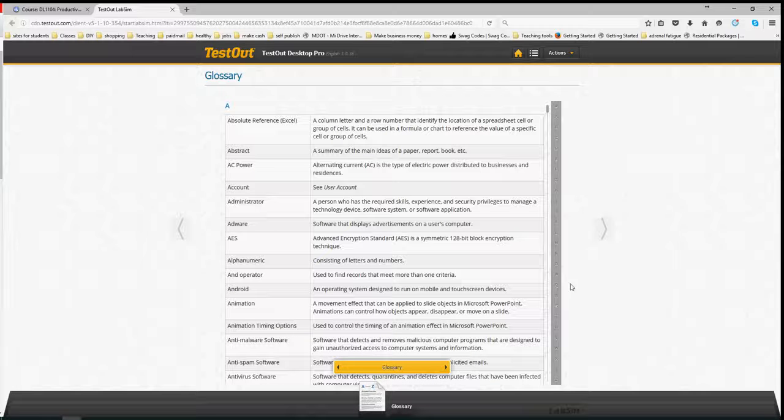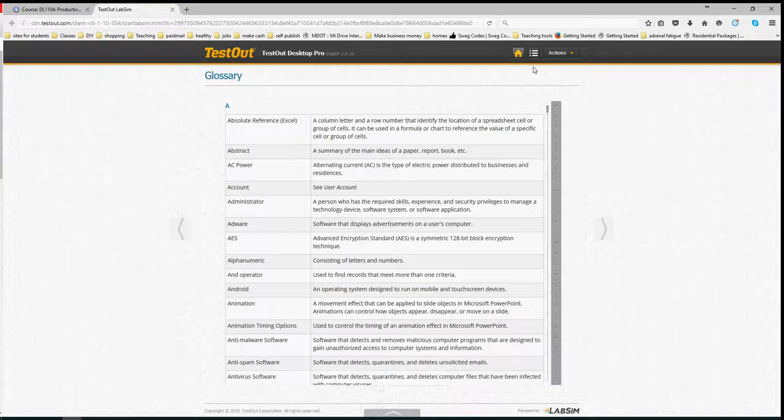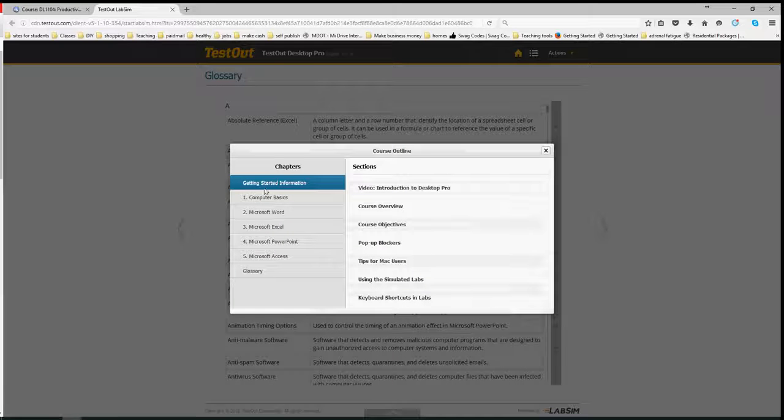As you can see, I just brought up the glossary. So again, we can go. This is like getting started information, and it can tell you about having the pop-up blockers open. It talks about using the simulated labs and keyboard shortcuts that you can use in the labs.